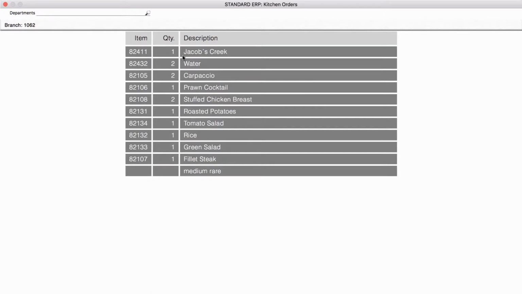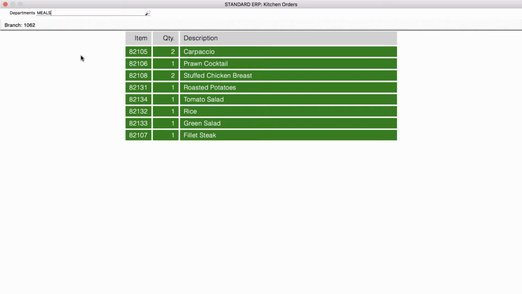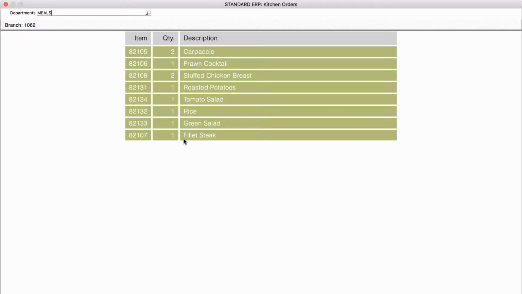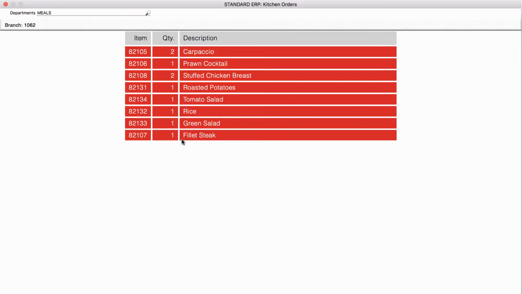Kitchen orders are available on screens for different stations. If no station is selected, we will see all sessions. Let's select Meals in the Department field. Here, we see all meal orders. The color will change according to the time the meal has been waiting for preparation. For example, a 7-minute wait will show the color green, 12 minutes is yellow, up to 20 minutes is orange, then it will display red. These colors are defined per department and restaurant. The intervals for when screens refresh are definable per machine. The kitchen can prepare orders based on information displayed on the screen.